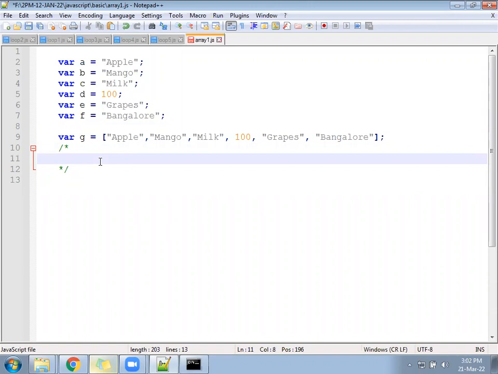You can see the variable is only one, that is called g. Now inside the g variable, how many values are stored? 3, 4, 5, 6 values are stored, right? So 6 values you have stored in one variable. How will it be maintained?